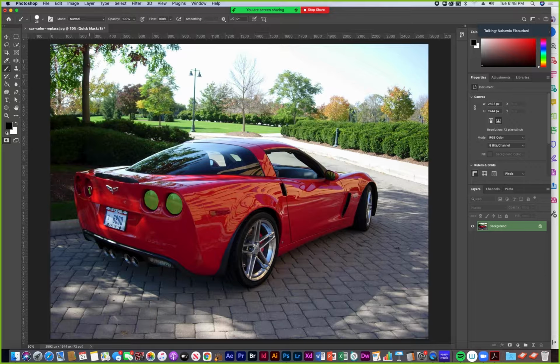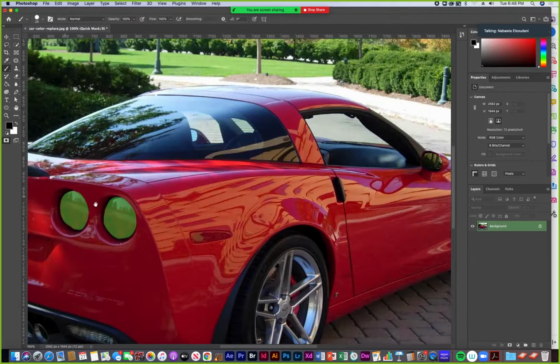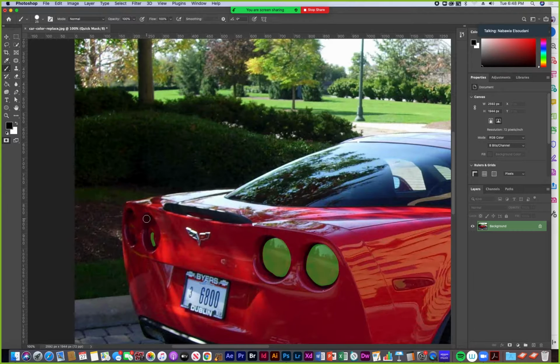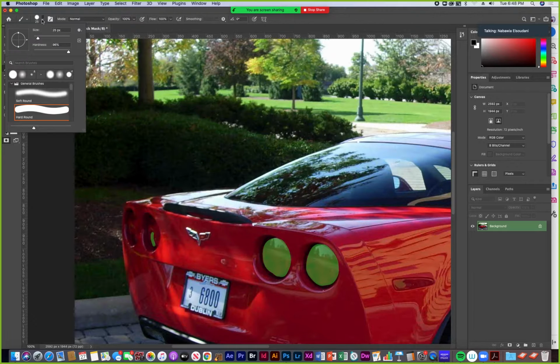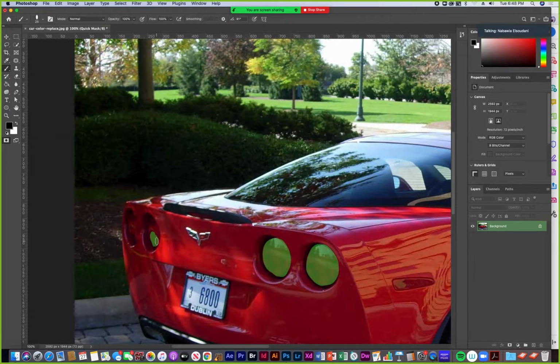It might be even easier if I change my brush to change the roundness of my brush in this situation and rotate it to be more oval to fit the angle here and here.